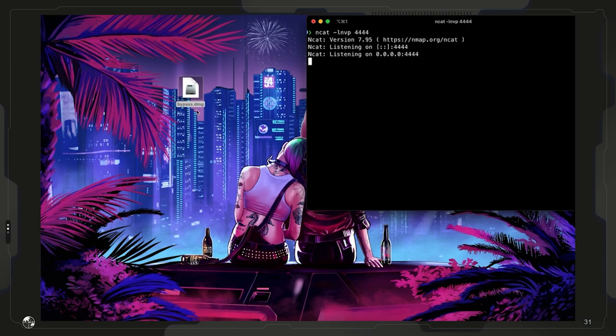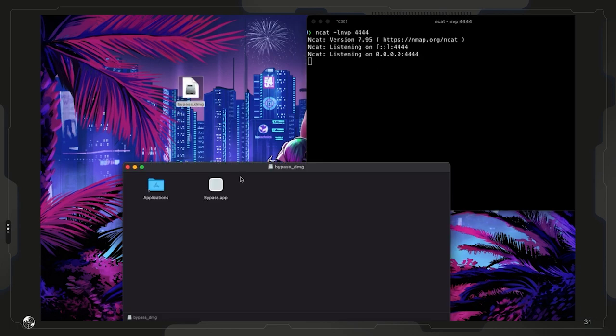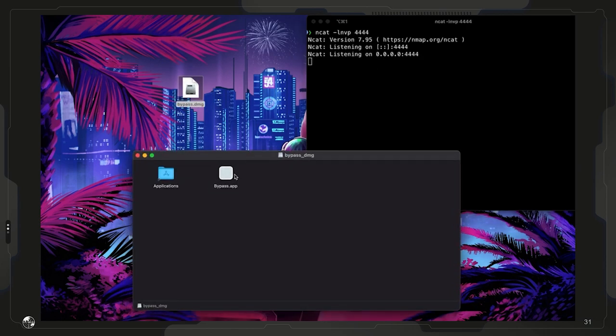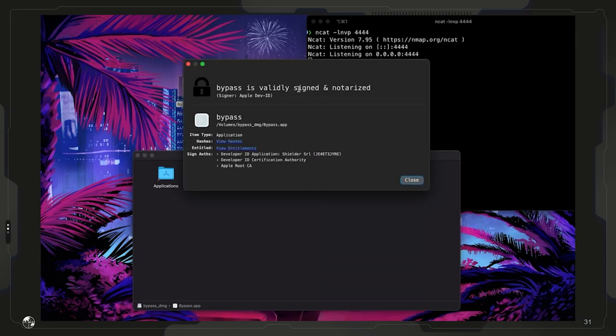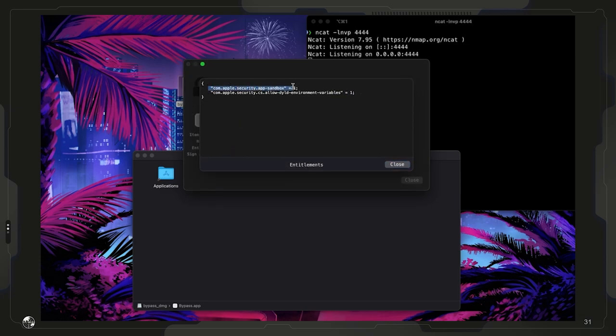You have probably seen the DMG distribution technique for applications. It's commonplace for distributing outside the App Store. We get the signing info: signed, notarized, very trusted. We see that it's sandboxed.